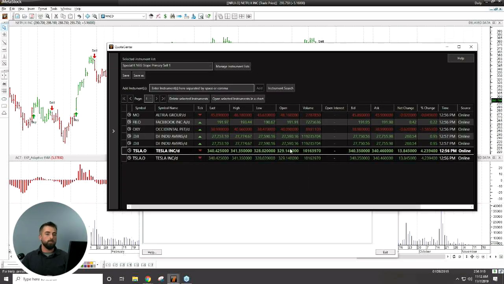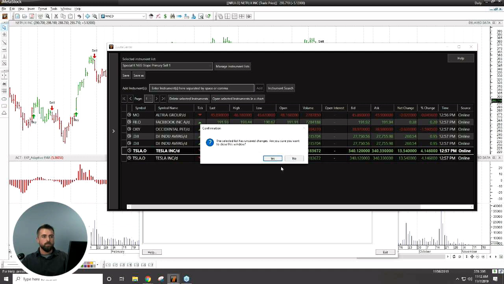So some huge new functionality here with the QuoteCenter. You're going to be able to far more easily manage the different lists, the different explorations, and even the system tests that you're running, and organize them in an easier fashion. It's going to save you guys a ton of time, and I know everyone here is going to be able to benefit from the QuoteCenter if you're using MetaStock.